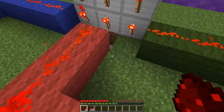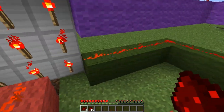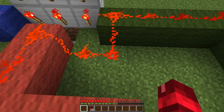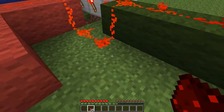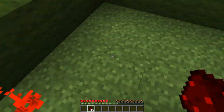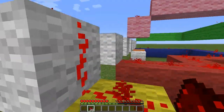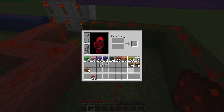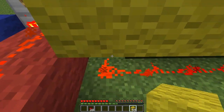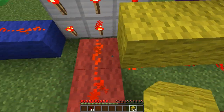You might need to make some block covers for this, because some redstone might be conflicting here because of it being like that, so don't worry too much. We can just put some cover over it, and what we need to do is join this one here up to that yellow one. So I'm just going to bring that across, and then I'm going to bring that straight up and stop on the white wool. We're going to get out yellow wool just so that we know this is the yellow. And we're going to put that on top of it so it's not joining up with this green one and it's not joining up with this red one here.